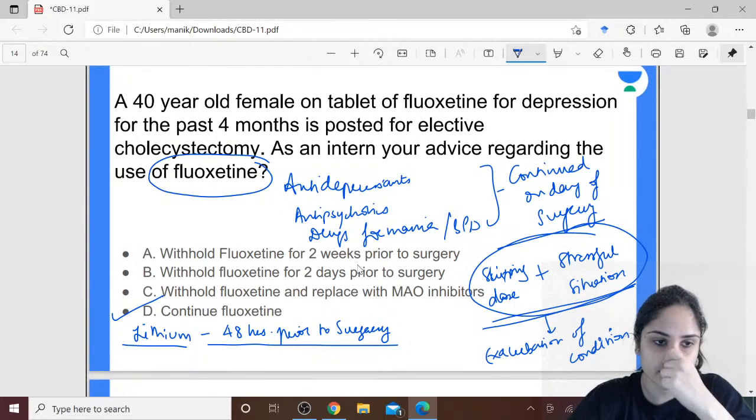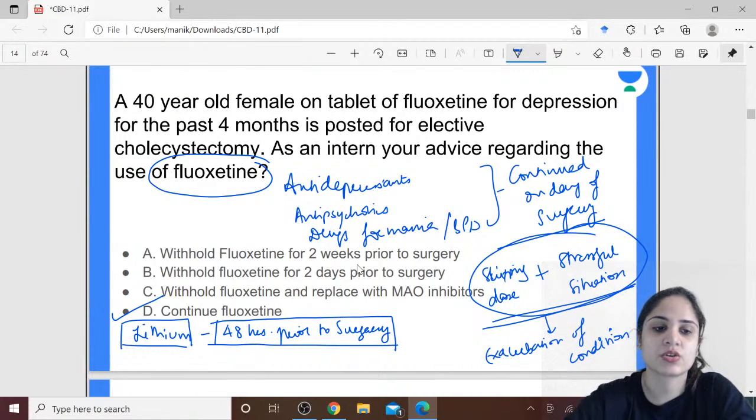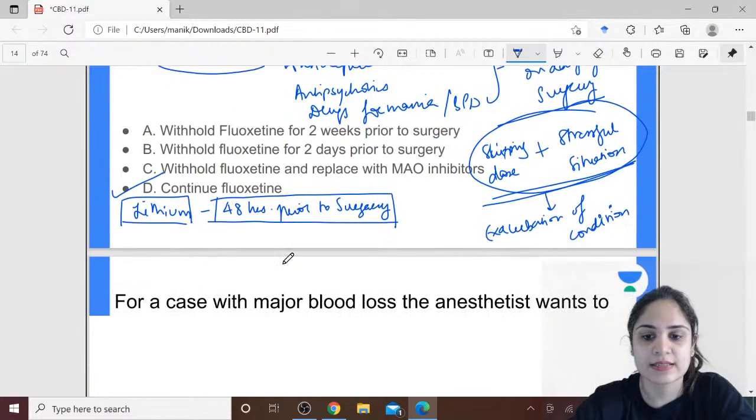So as a result of this, it acts on the liver and it increases the metabolic time. It causes delayed metabolism of your anesthetic agents, and that is why there could be delayed recovery from anesthesia. So to avoid that, lithium should be stopped 48 hours prior to surgery. The rest of the drugs that are there, they should all be continued in the patients. All right. Now with that, let's discuss a few other agents that they constantly ask in the exam.